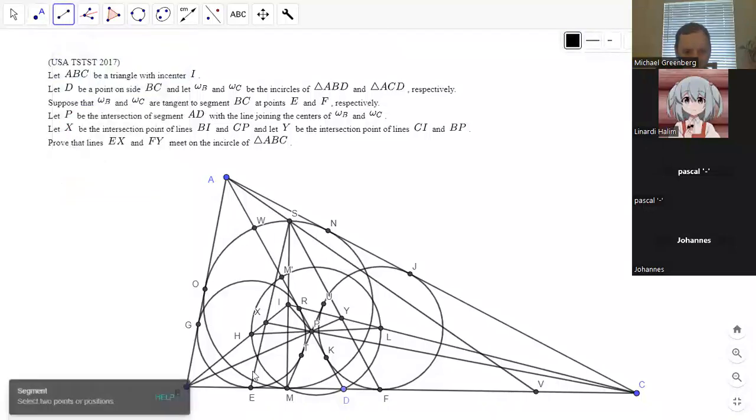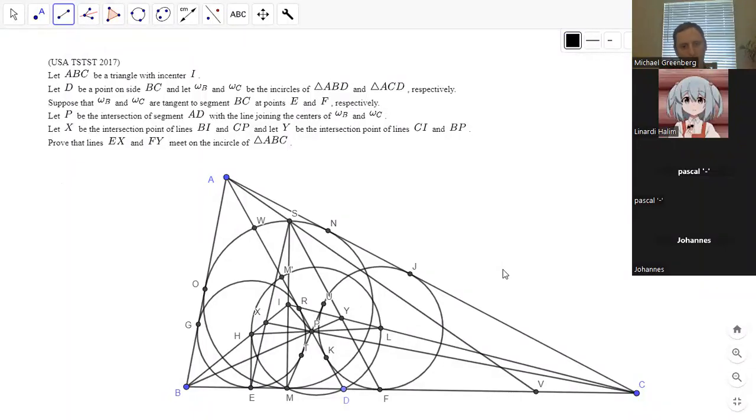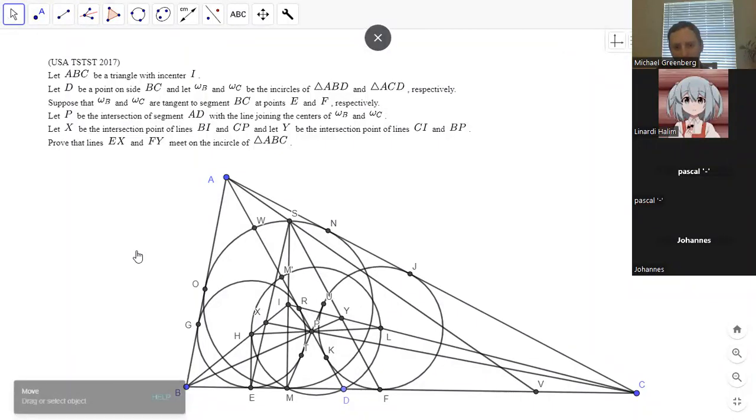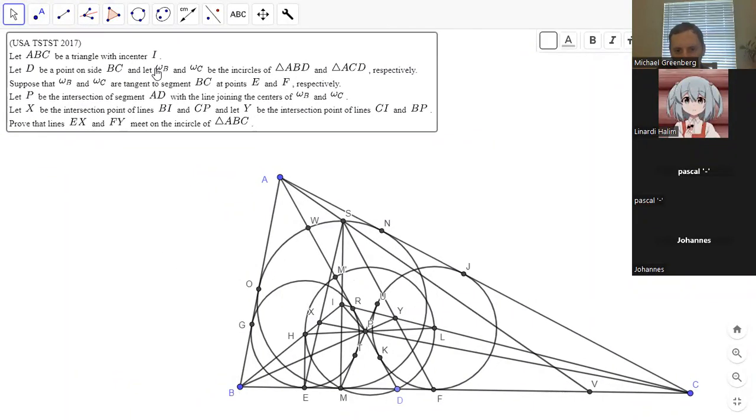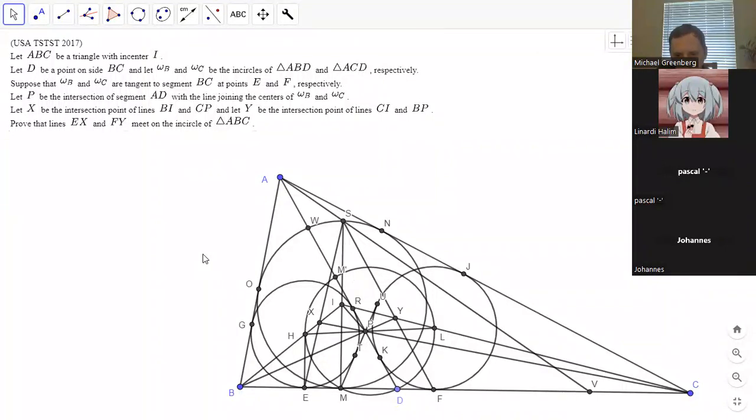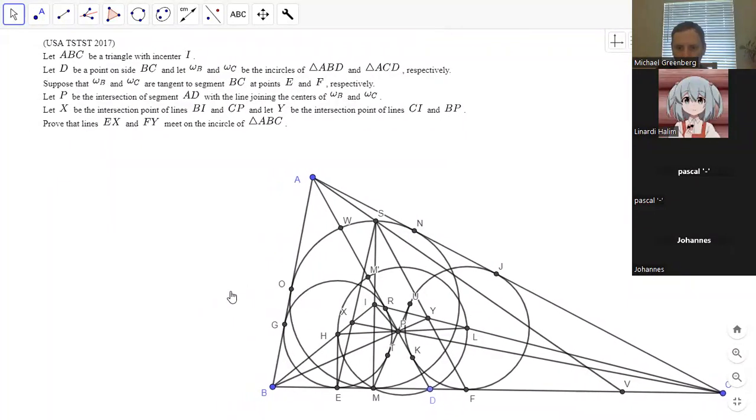And since P is the insimilar center of the two small circles and C is the exsimilar center of the other small one and the incircle, then by Monge's theorem, X is, we're just done. X is the insimilar center actually. The insimilar center lies on CP and it obviously also lies on the line through H and I because they're the centers. So it lies on CP and it also lies on HI. So for that reason, by Monge's theorem, it's the insimilar center. So the cross ratio is one.